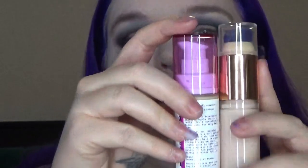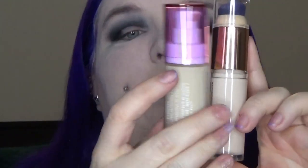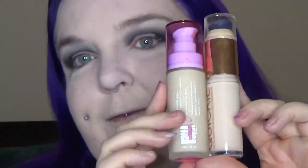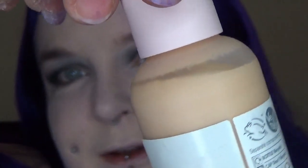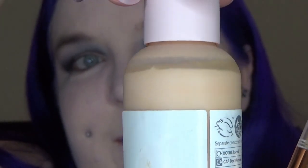I mean, there's my Ama Beauty by Sharon C foundation, and it's a little bit narrower but the same height. And if anybody's wondering what made me go, oh my god, remember I reviewed the Studio London Perfect, look at that. Look at the oil that's separated on top of that. That's kind of gross. So if you did buy and like that foundation, please shake it every time you use it.